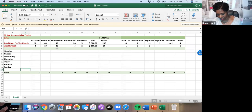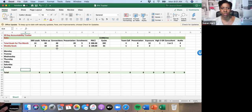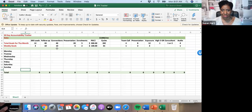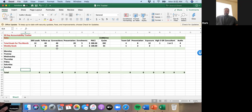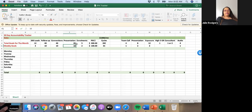Remember I said to everyone that I text. I will text 30 people with the goal of getting on the phone with 10. Or I will text 30 people with the goal of speaking to 15. Does this make sense? So whatever your number is, if your number is 20, Julie, then that's how many conversations you want to have during the week. Okay, I'm just going to change my numbers to yours so we can follow it.